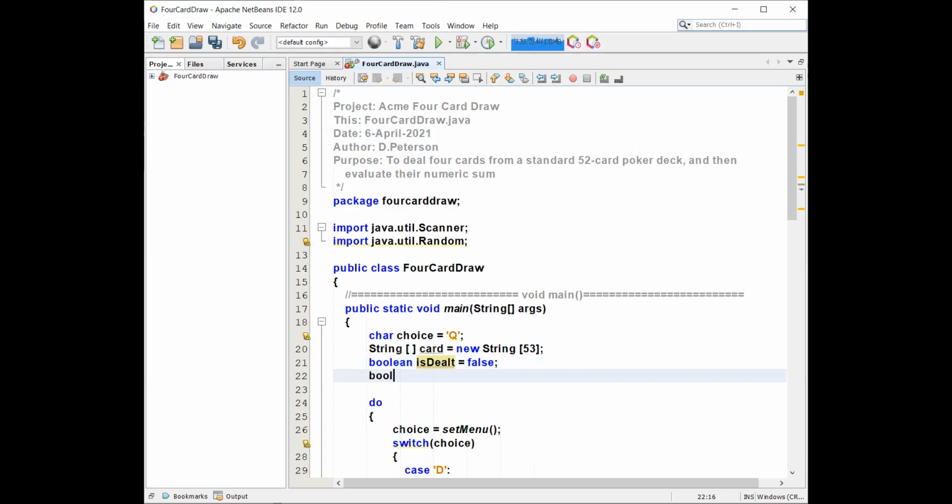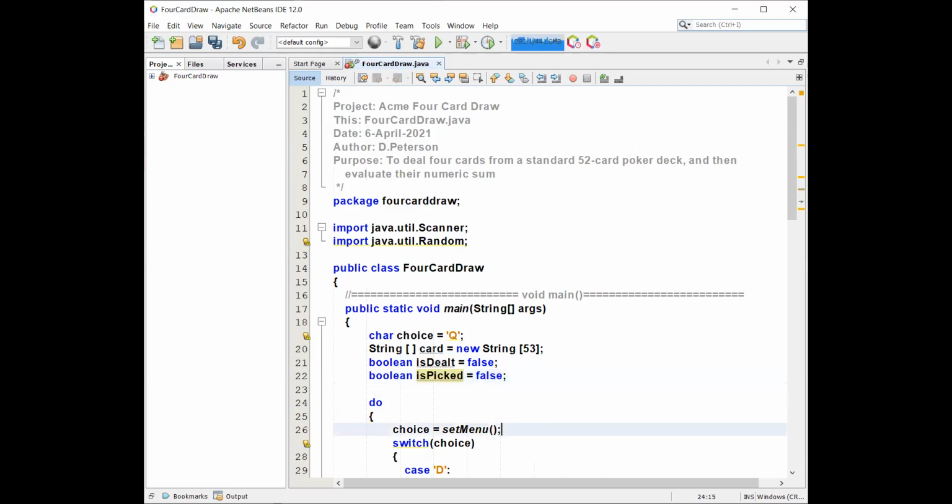And was it picked? Okay. I think I'm good there. I think that looks okay.